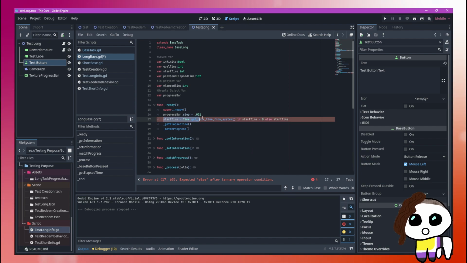That start time is equal to the Unix time if start time is equal to 0, else start time.